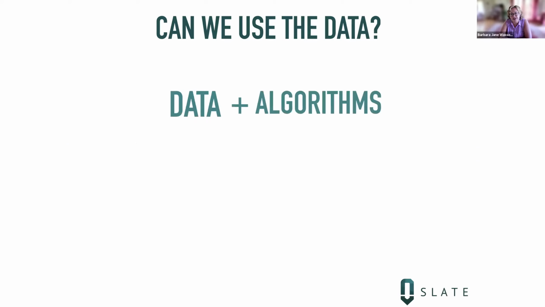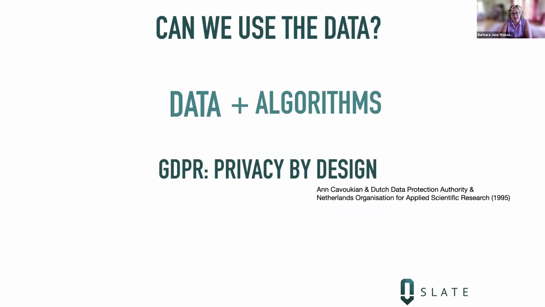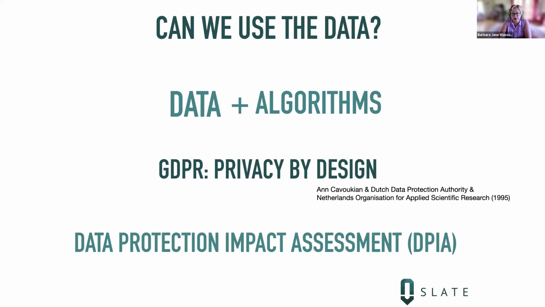But it's not just about the data, it's also about the algorithms. So the GDPR is built on the principle of privacy by design, where you have to think about ethical use of the data and think about the privacy issues from the beginning. It's not something you do after you start thinking about your algorithms. You start early on. And just like in artificial intelligence, where we have responsible AI and we have biases in algorithms, the same is true of learning analytics. We find the whole gamut of issues there as well.